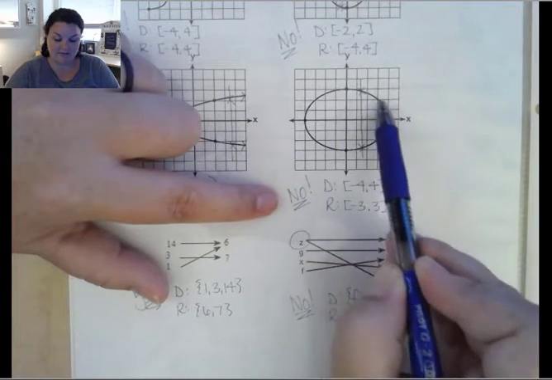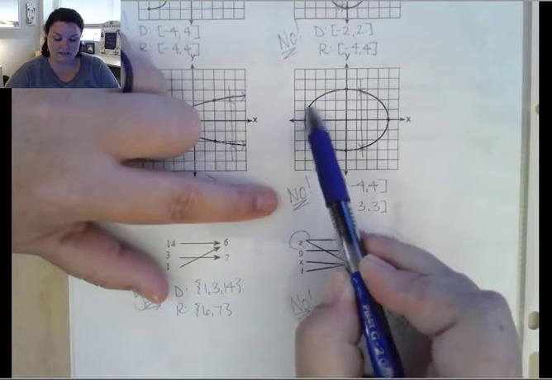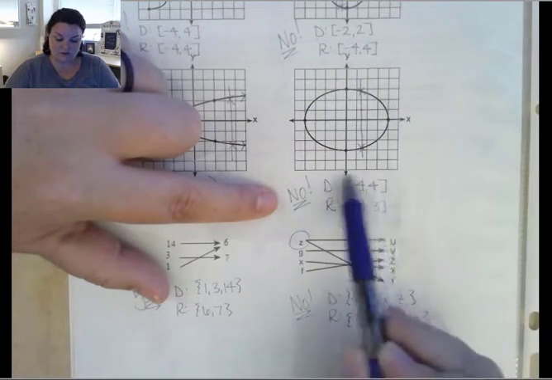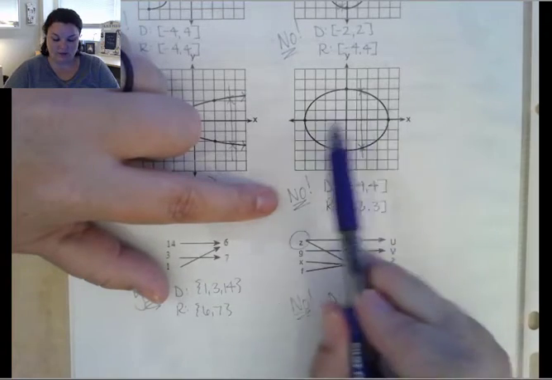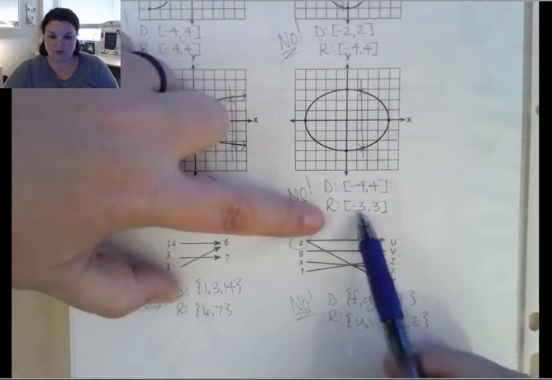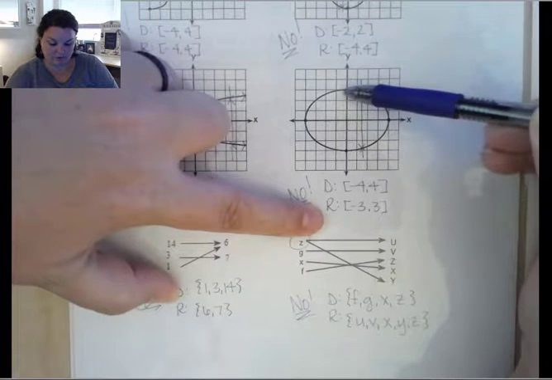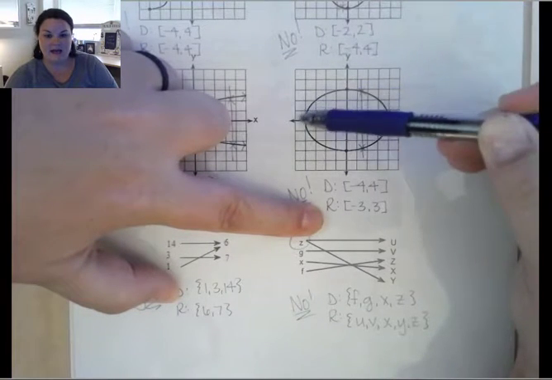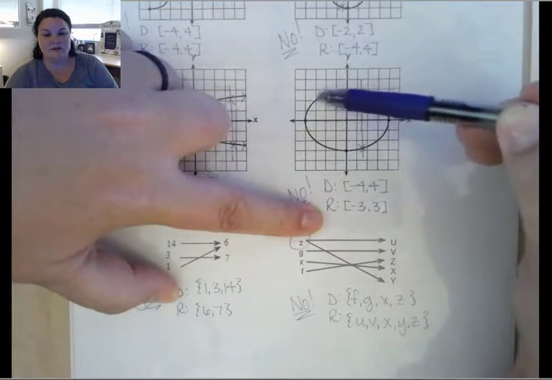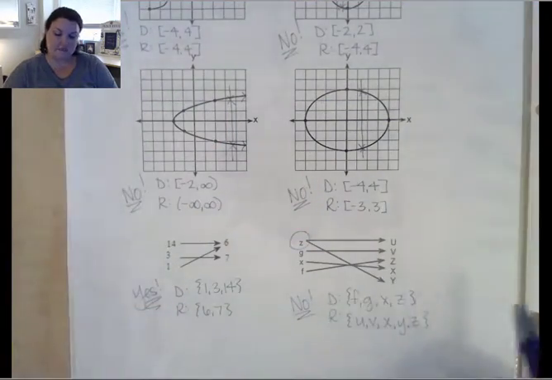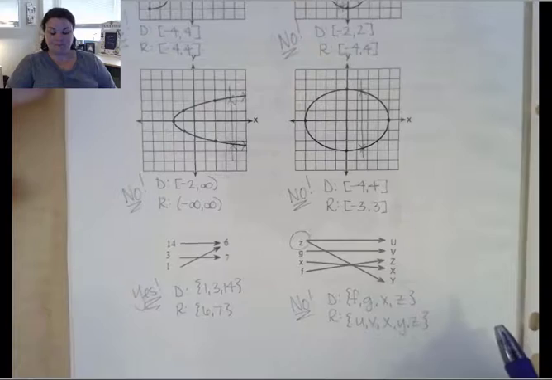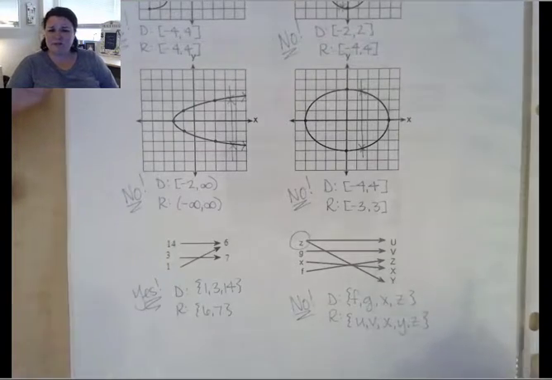And notice every X value is going to have a representation on the curve. So we're going to use interval notation and brackets because our endpoints are included. Same thing with our range. It goes from -3 up to +3, and every Y value is included here because of the curve, right? So we're going to use brackets because every point is included. All right, everybody okay so far?